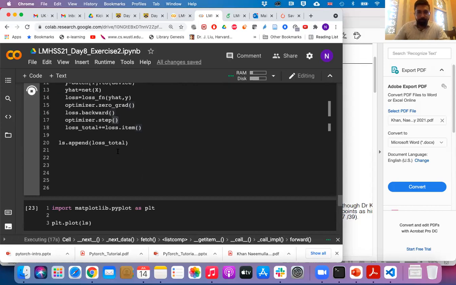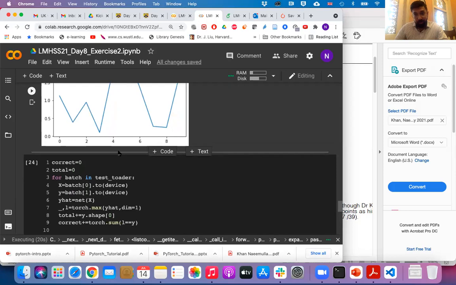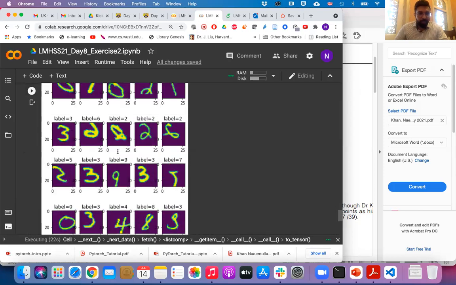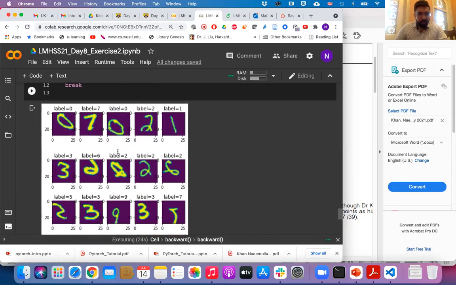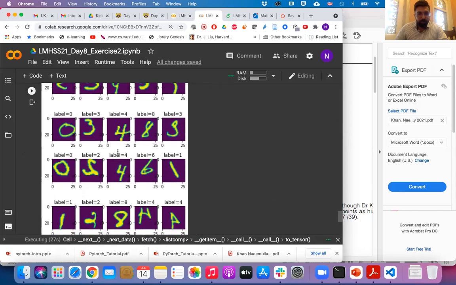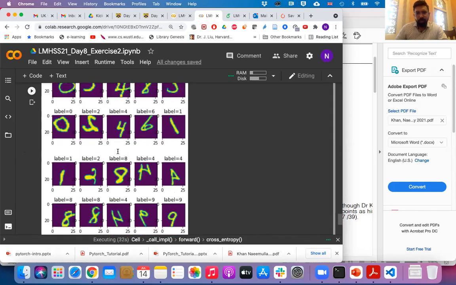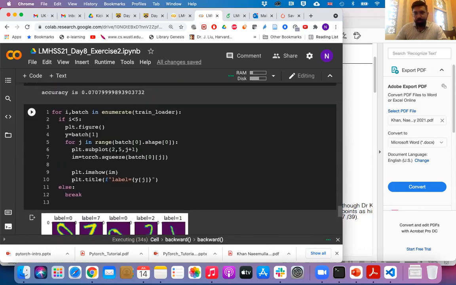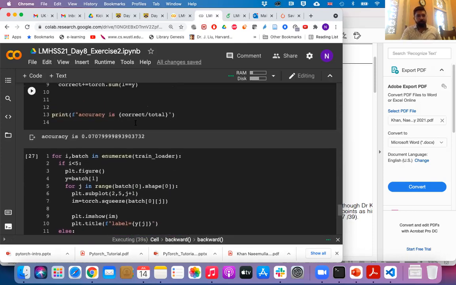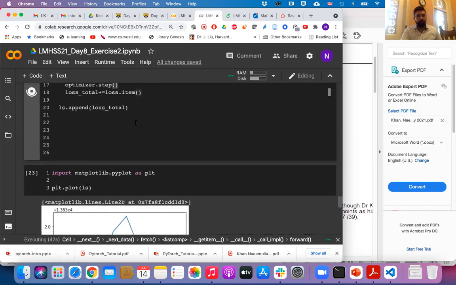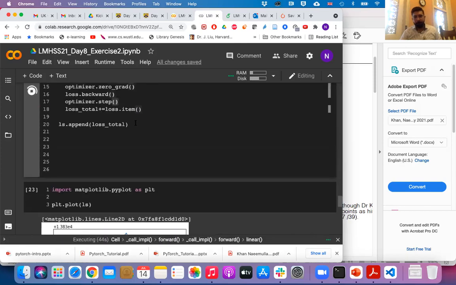Okay, so while it's running for the third time, let's see what else we can see here. Nothing too fancy, just simple. And you can do it for the test loader as well. You can see some samples. Any other questions? Is it clear? Do you get how a batch looks? What does a batch have?